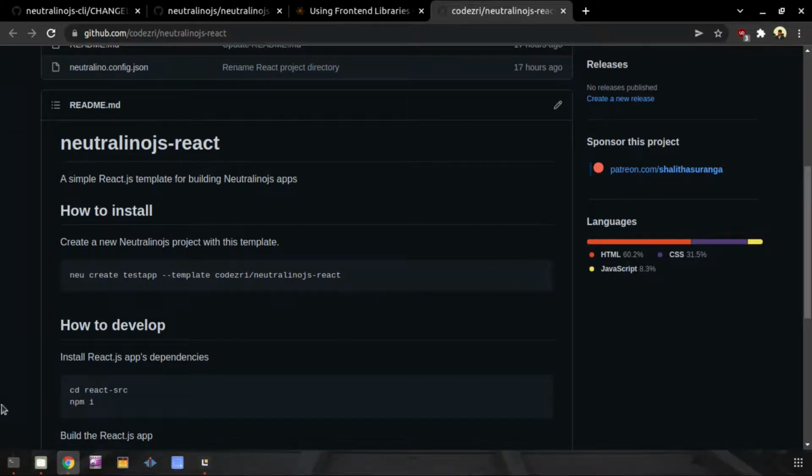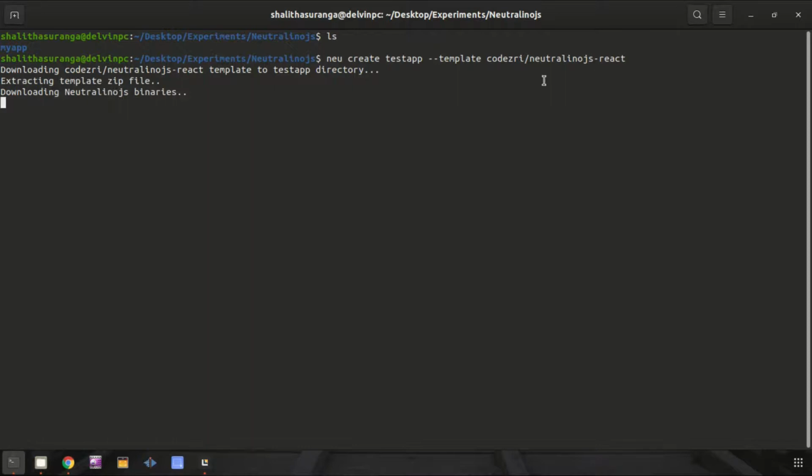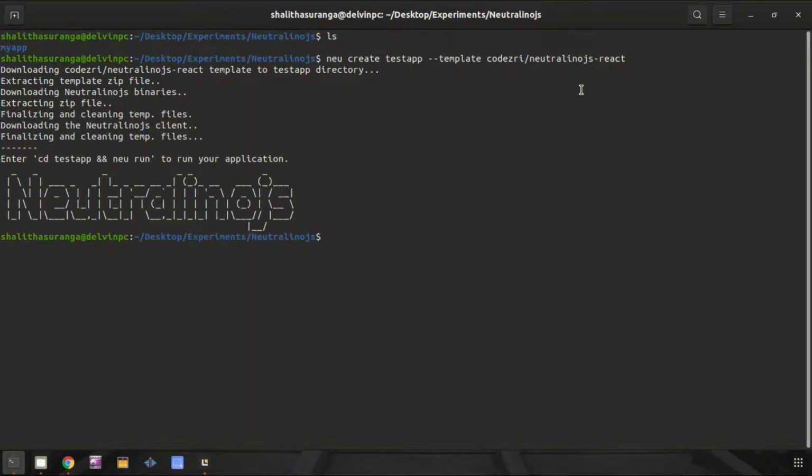I'm going to copy it. Here you can use any application name, but let's use this one for now. This downloads that particular template, the Neutralinojs React template. Now we can cd into the application we just created.